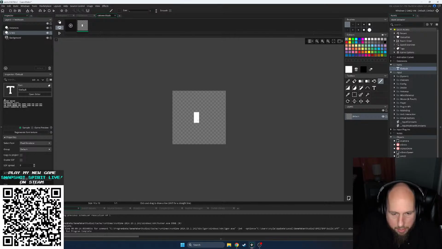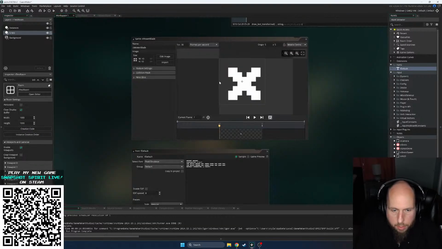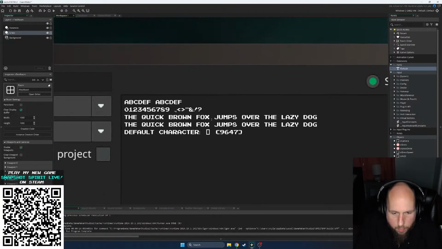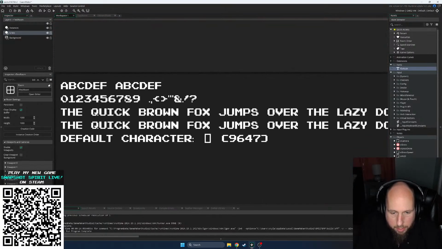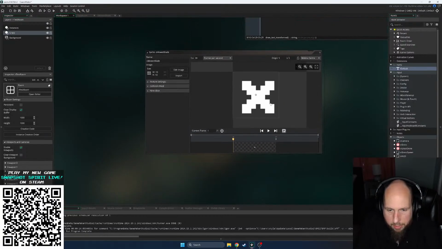The middle has to be like 3? Yeah, because there's a 1 pixel separator there, so it has to be 3. Yeah, that's it. That's our X.